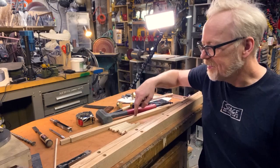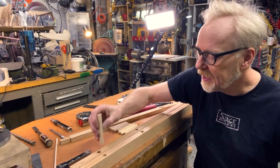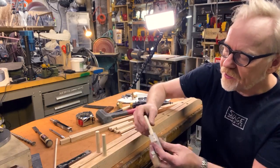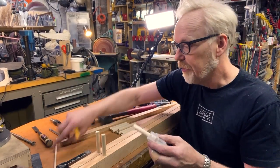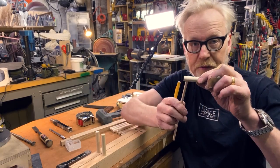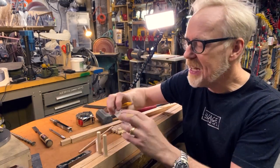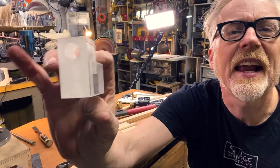I've got my cross pieces cut. I've got my big long uprights cut and drilled, and the dowels go right in them. That's really nice. Now it's time to drill the dowels so that I can have a dowel go through the front of it. But how do I do that? Well, with a drilling jig. And I've made one here out of some fat acrylic that I had.